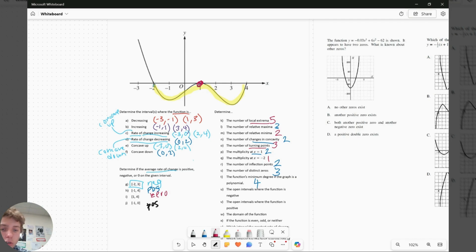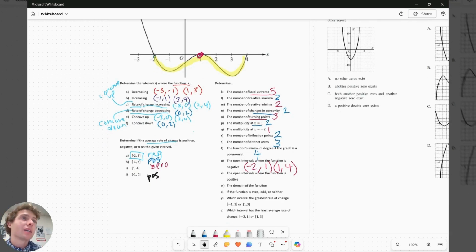So really we have two sections where our graph is negative. It's negative from -2 to 1, and then it briefly touches a value of 0, so it's not negative. But then again, it goes back and it's under 0 between 1 and 4. So it's not negative at 1. That's why we use the parentheses there to show that 1 does not actually work. If it did work, you would use a bracket. Brackets show that it can be equal to something. In this case, though, it is not.